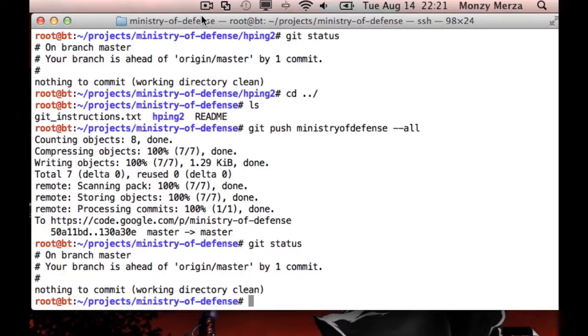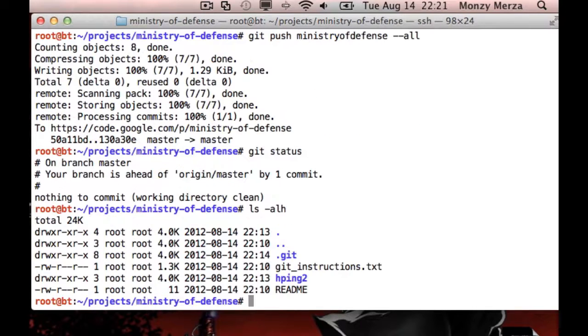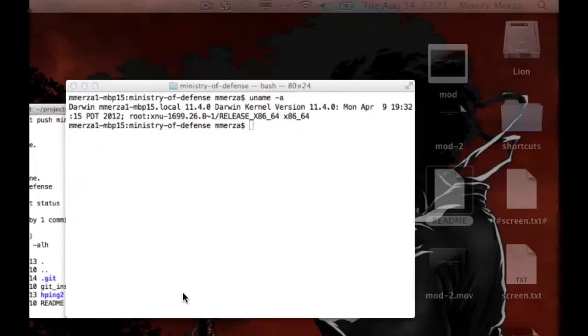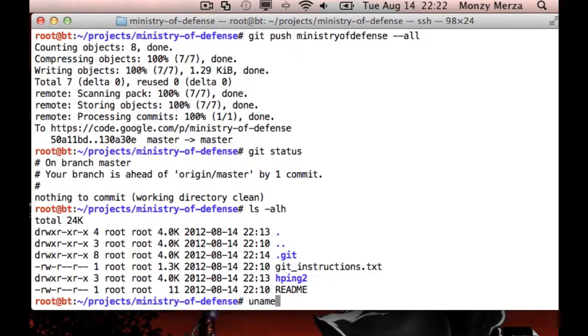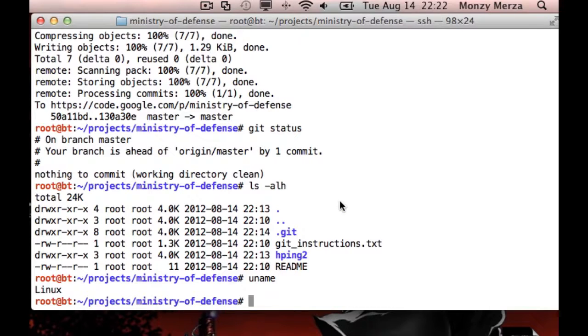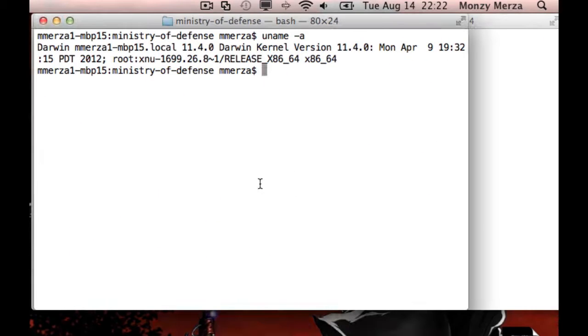So what does that look like from another person's perspective? For example, in this case, we were the ones who made the changes to the repository, and we pushed our changes. We look at another person's computer. You can see here this is a different machine. When we compare it to this particular one, this is a Linux system, and in this case we're on a Mac.